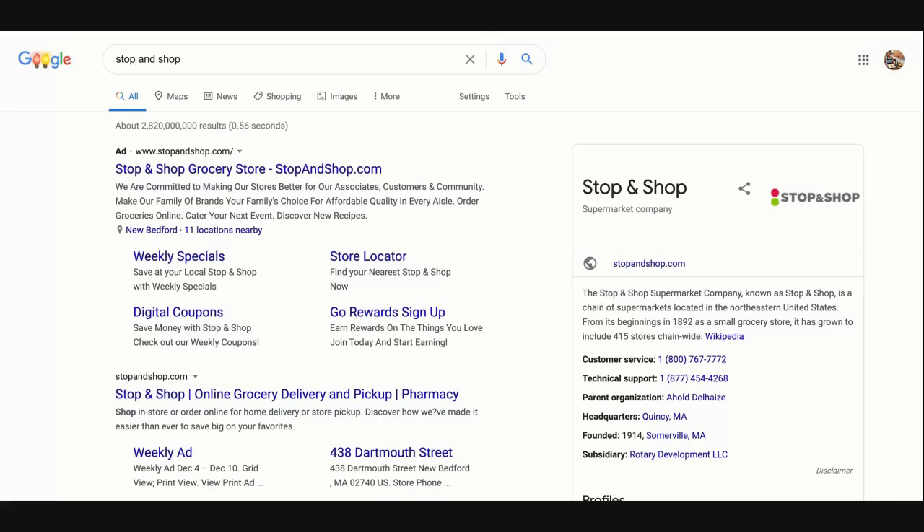It offers better search results and additional information to users. This will also improve your return on investment and increase your sales because it is very important for being informative. If you have not done this on your site, please just do that because it's very important. Research has shown that web pages with structured data markup can rank up to four positions higher on search result pages than those web pages that are not utilizing the schema markup. This is why it is called structured data — it is informative. So I hope this helps, and we're going to the next step.